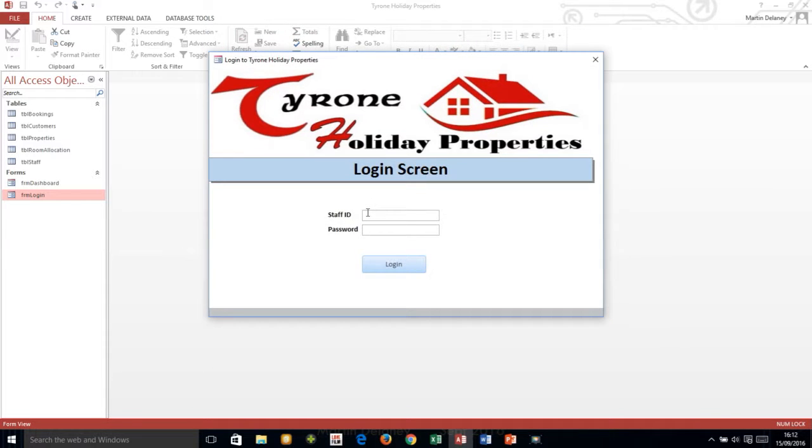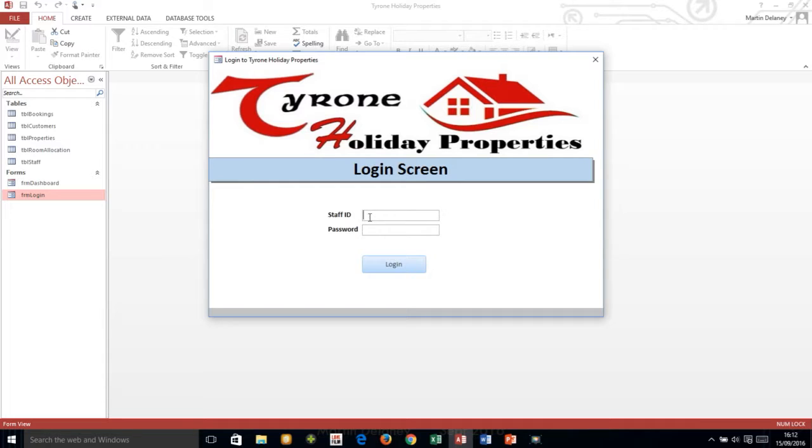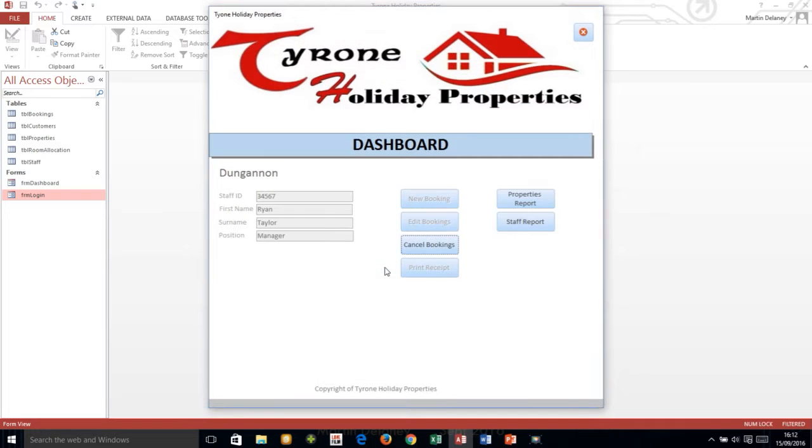Login as an admin, and they're blanked out, and login as a manager, and the other three are blanked out.